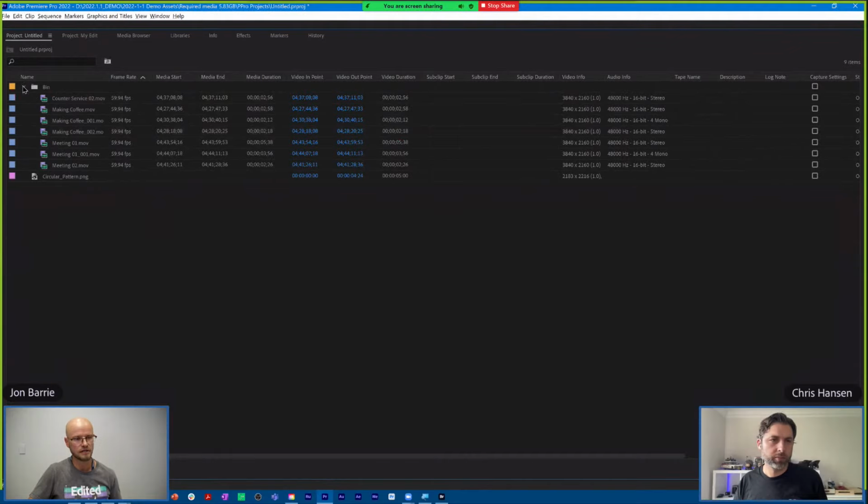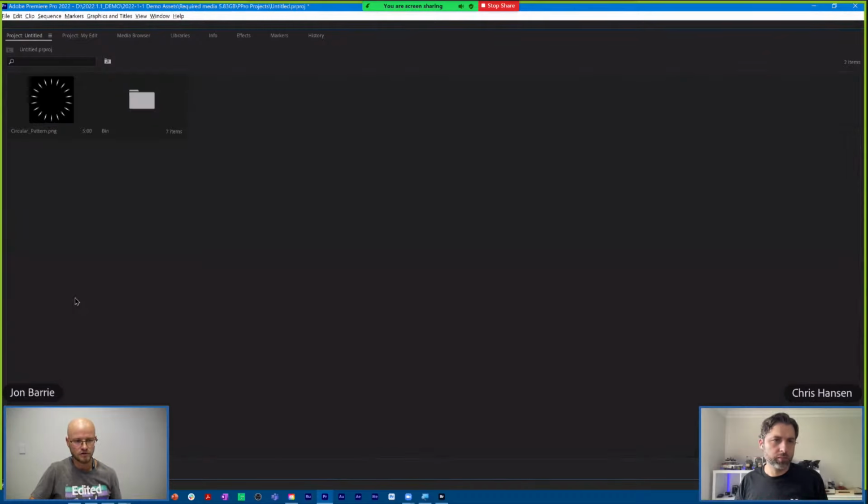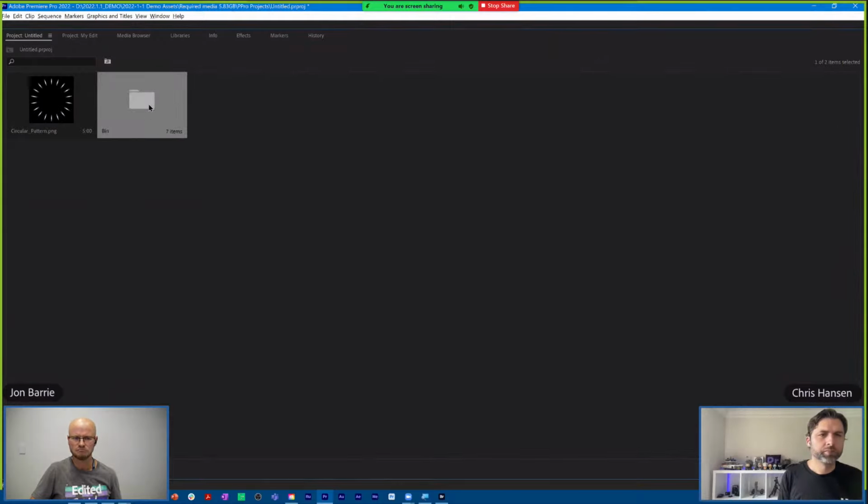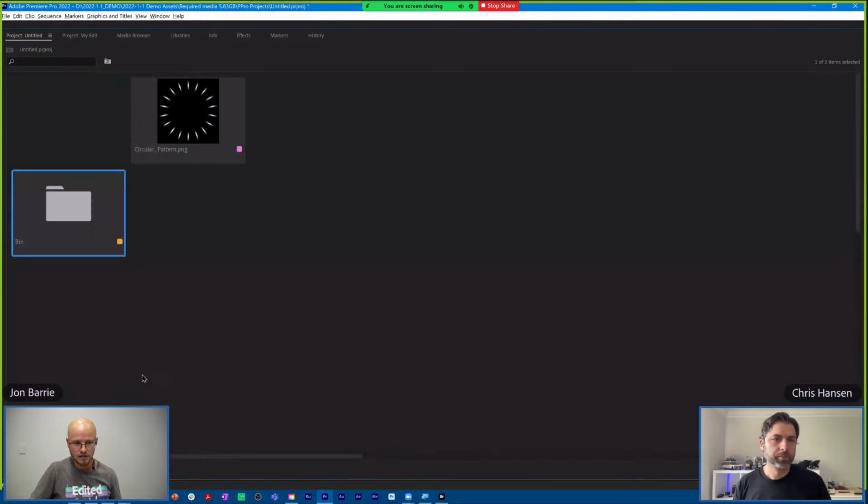Okay, so I can twirl that and close it up and open it up. This is a handy way to view everything, but when I change the view over to icon view, oh, hang on, where's my stuff gone? That's not so great. And if I go to even the other one, it looks similar, but again, I've lost my things. That's because we're looking at one folder at a time.